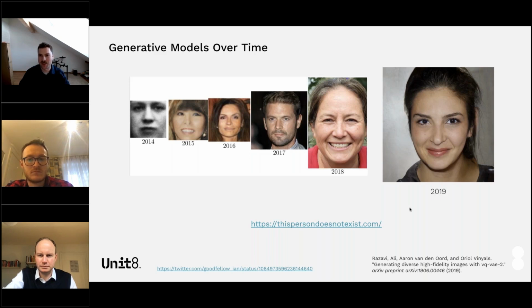And you can see that these models are really good at capturing some very complex patterns sometimes, things like the expression, the symmetry of the face, the complexity of the hair, and so on. You can go on this website, thispersondoesnotexist.com, and you can generate examples yourself if you want to try. And basically, this is the same sort of techniques and approaches that we can try using for other domains, like, for example, molecules in chemistry.